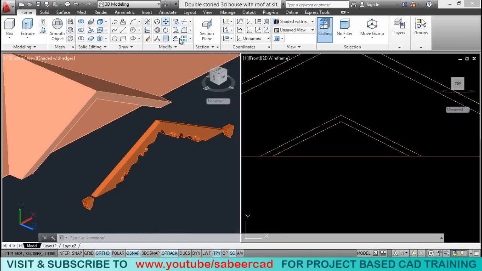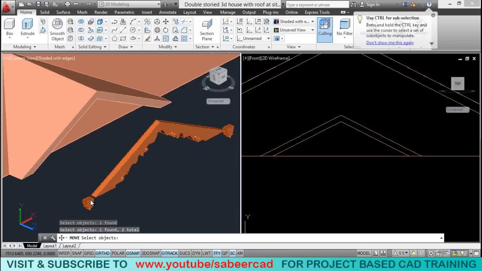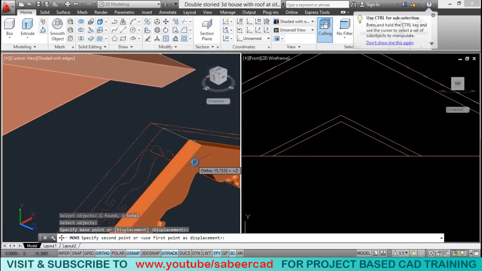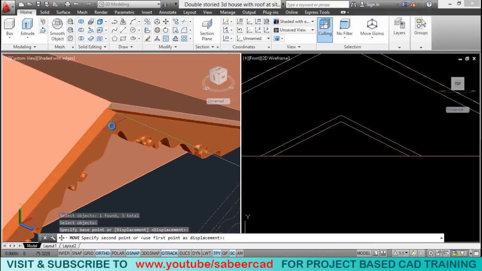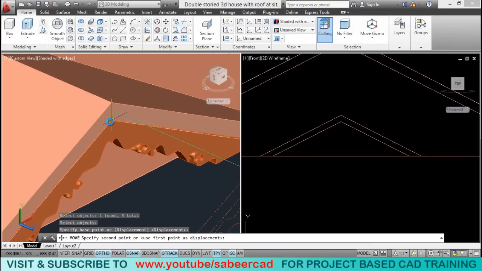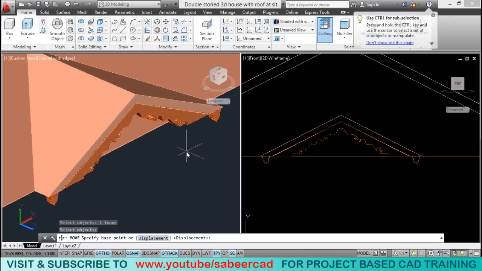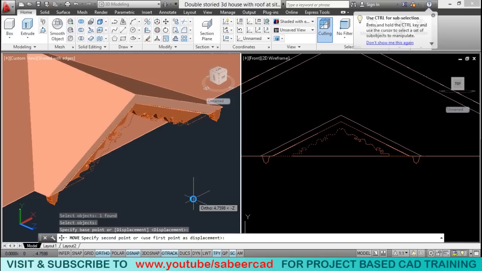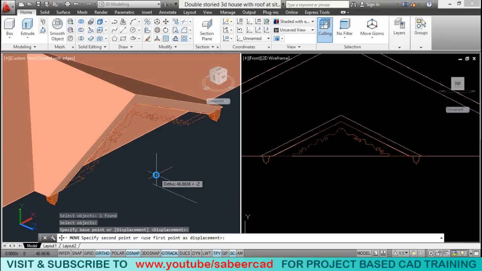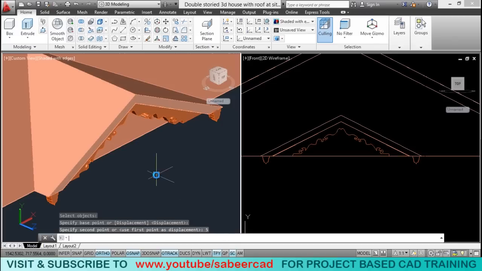Next I'll move this extruded object and I'll keep it over here. So I'll click on the move command and I'll select these objects and I'll keep this as the base point and I'll choose this particular endpoint as the second point. Now it is taken inside the gable. Next I'll move this decorative work through this gable through a distance of 5 centimeter. So I'll click on the move command again and I'll select this decorative work and I'll click on the base point anywhere on the screen you can pick and I'll just keep the mouse in the negative z direction and I'll give a distance of 5 centimeter. Now it is taken inside.